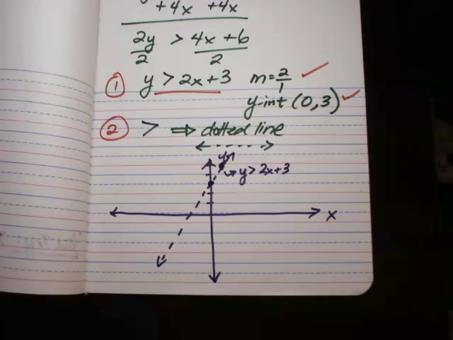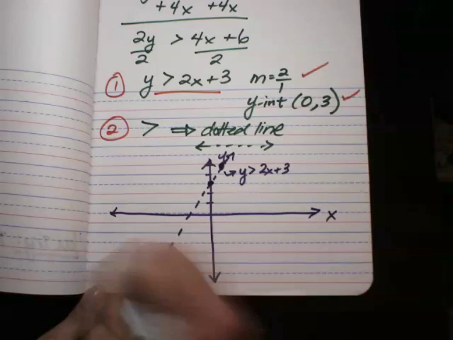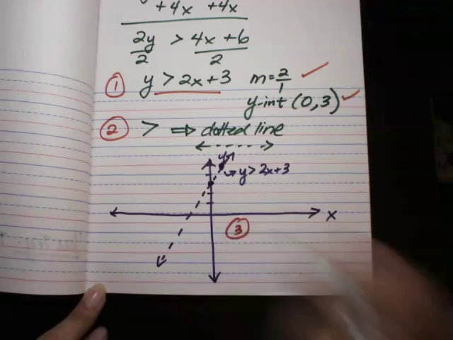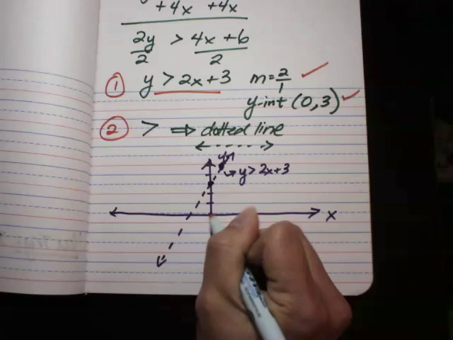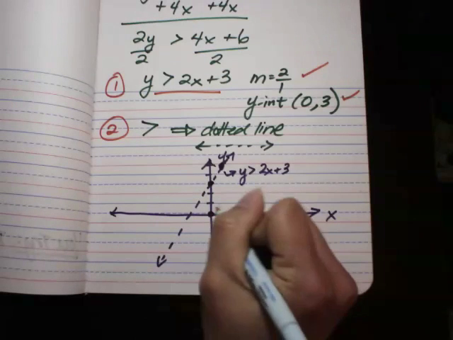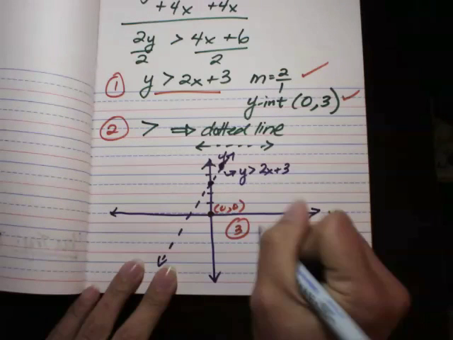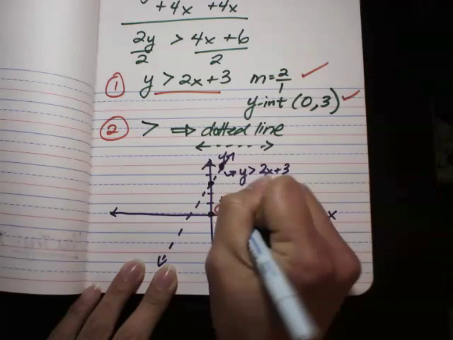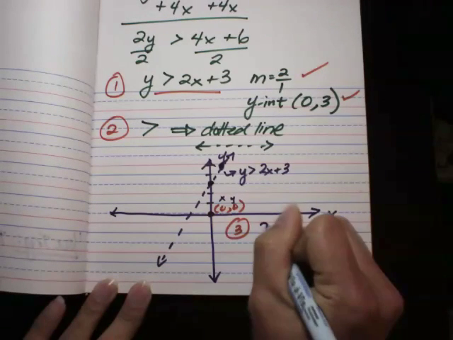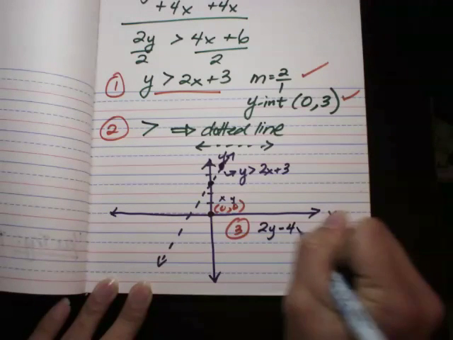Now this does not complete your graph because we have one more step. The last step we said is to test points, and we're going to test points on both sides of the plane. Let me try to squeeze that in here. I'm picking this point on purpose because it's a nice easy point, (0, 0), on the right side of the coordinate plane. What we're going to do is substitute those values, x and y, into our original inequality. The original inequality is this.